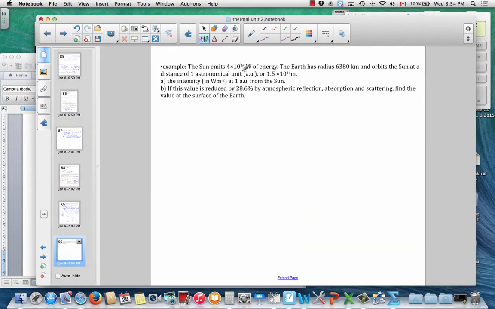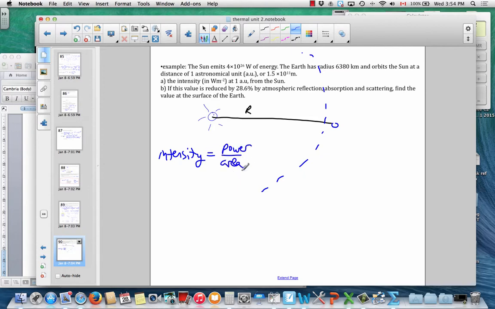Now, where did we get that 1,000 watts per square meter? Here's where it comes from. Here's the sun, and then a distance r away, 150 million kilometers, is the Earth. And the Earth orbits the sun in roughly a circle. Really, it's an ellipse. And the sun's emitting this much power. So that power gets spread out over the surface of a sphere. And to be a bit sophisticated, we could call it a heliocentric sphere, centered on the sun.